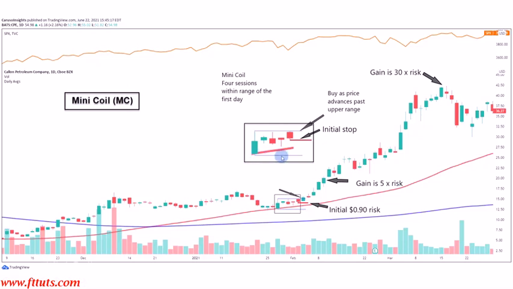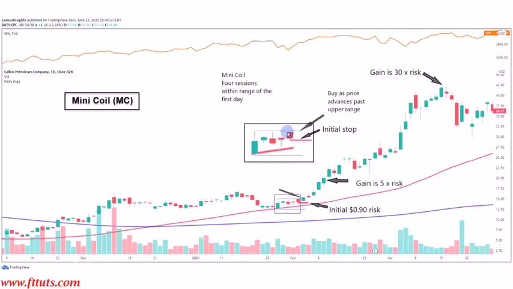This pattern here is a less common variation of the mini coil, whereas there were 4 days that stayed within this initial day's range. But essentially the reason I call it a mini coil is that you have this initial day and all the price action after that day is contained within the first bar, so you have a tightening of volatility compared to that initial expansion. So the same underpinning logic that took place for the coil tactical entry or the shaper pattern coil are there again, but on a smaller time frame.